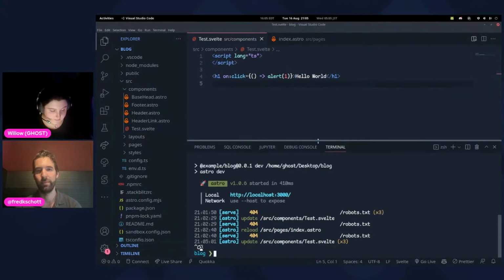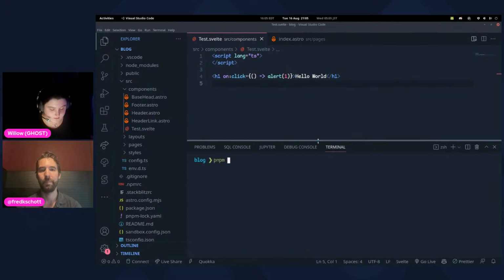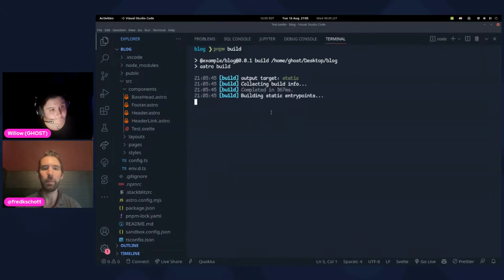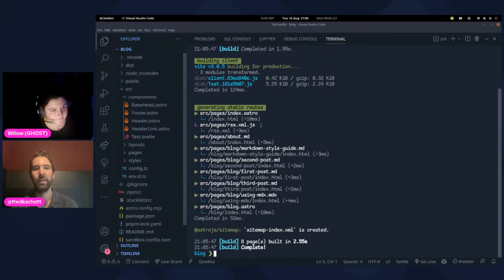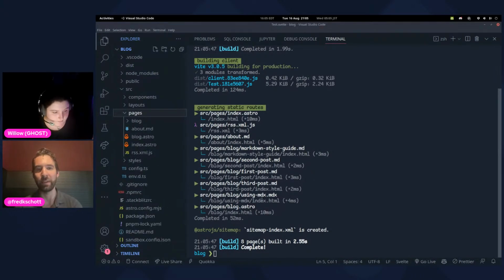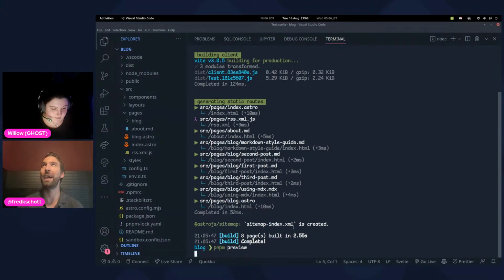So I'm just running PNPM build. Yeah. So we're going to give you some nice output. It's a static output. You can see the pages that we generate. I actually love how pretty this is, especially on a smaller 10 to 20 page site. You can see where they get output to. It's all right there. And then we ship this really nice preview command. Again, I think this is something that SvelteKit does. We might have even borrowed from them. Oh no, Vite did this originally, but I think now everyone's copied it.